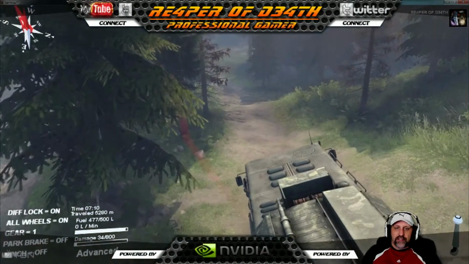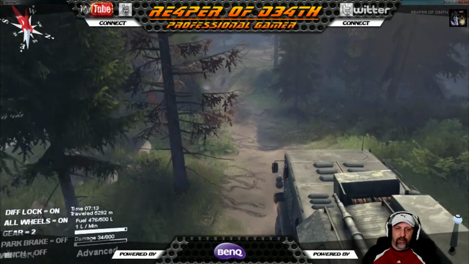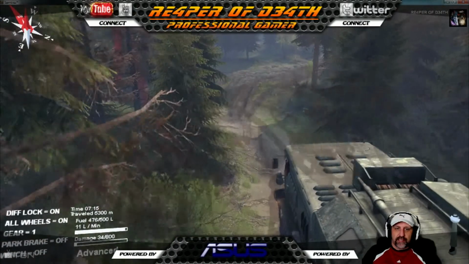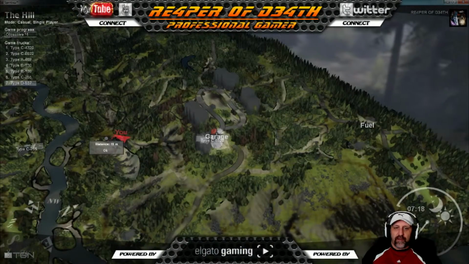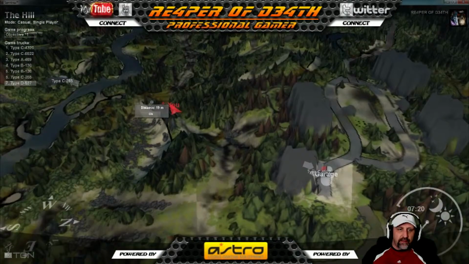You can just bump a tree or a rock and get some damage, or go through water and get damage. So you've got to take it slow and easy and scout things out. Where are we at here? Okay, so we're down to where I wanted to be.